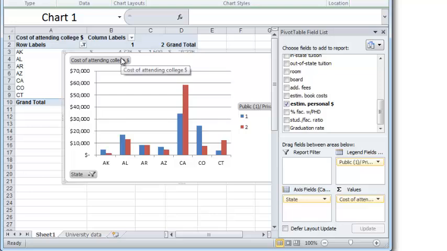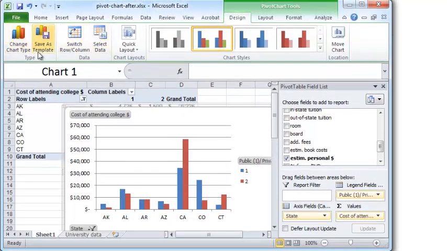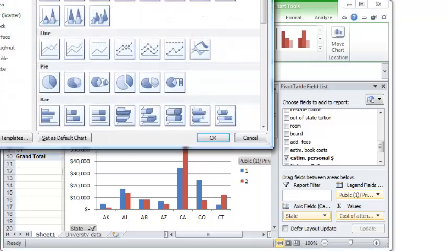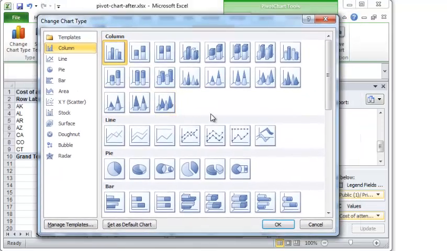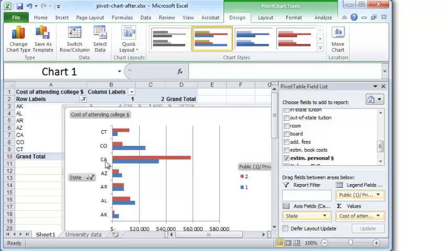If you want to change the nature of this graph, you can do so. First, let me bring back the menu. Now here, make sure that you just click into the pivot chart and go into design and change chart type. You will see this dialog box. In this, we can choose a different type of chart. I'm just going to choose a bar chart. Click OK. And now, your pivot chart appears as a bar chart. It's vertical instead of horizontal. And sometimes you prefer this sort of format.